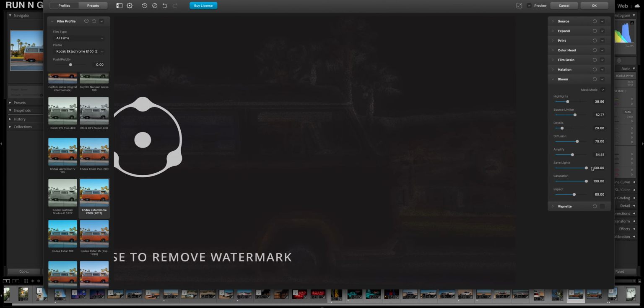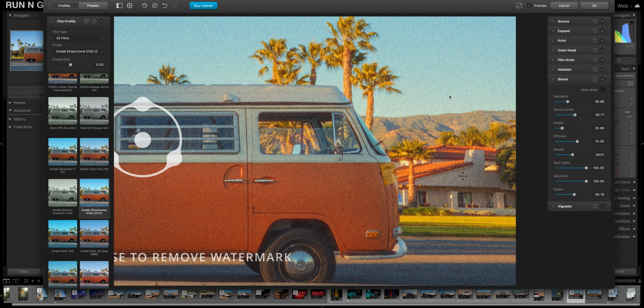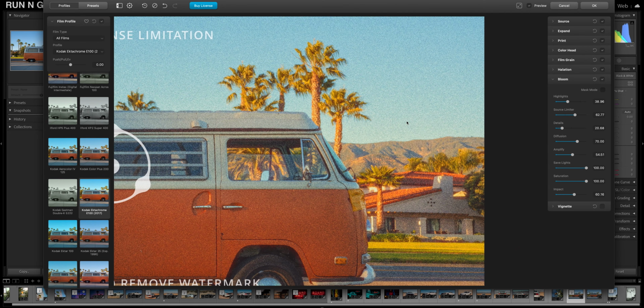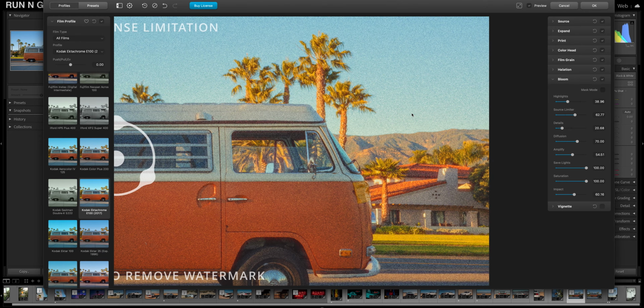I usually keep that one at 100 just so your highlights aren't getting blown out or overexposed. And your impact here at the bottom is kind of your overall effectiveness of this tab right here. So I'll turn off mask mode. I think that looks pretty good. We can turn the tool on and off to see exactly what that glow is doing. And if it is very subtle, I think that is the best. If you don't notice something, if it's not completely punching you in the face with an effect and it's very subtle, it tends to look more realistic. So that looks great for bloom.